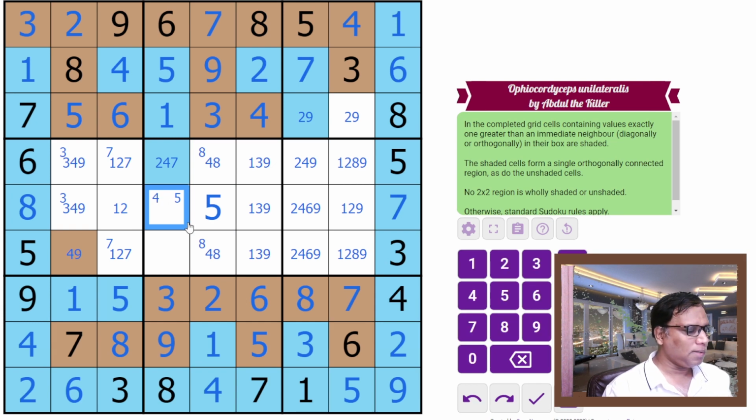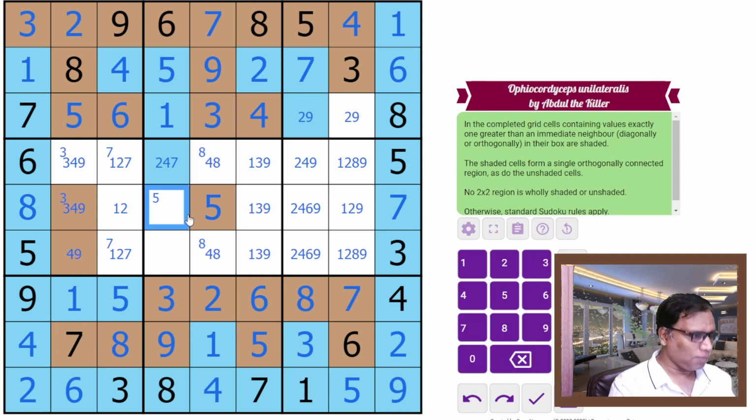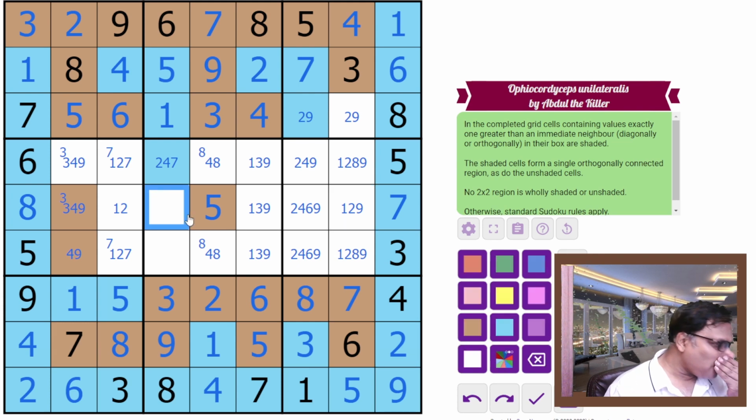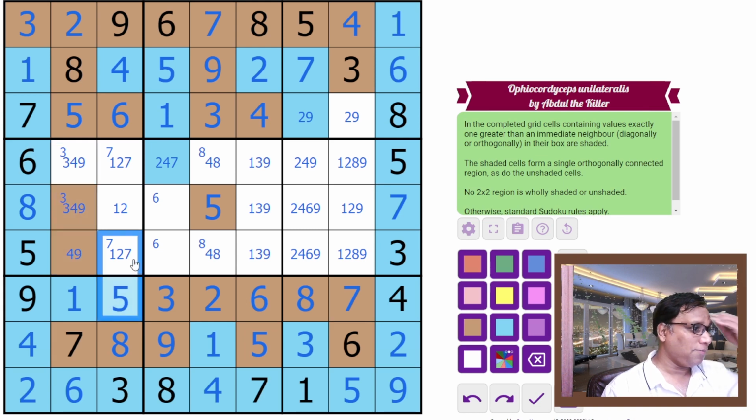Oh, and we know that this must be dark. In fact, I forgot that this must be dark because this is not 1. This must be dark. This could be 1, so not necessarily dark. That's not 5. Now wherever 6 is there, 6 is dark. Let's keep that in mind. So one of this is dark. Now we got 2 dark here. Should this escape? No, it could escape from here also. That's dark. That could be anything, 3, 4 or 9.